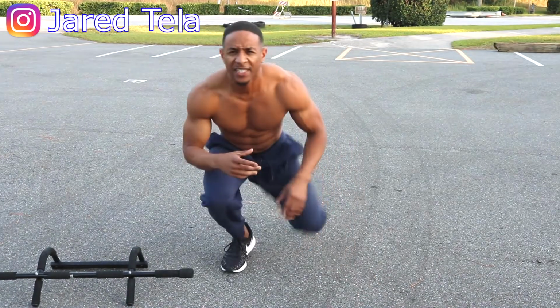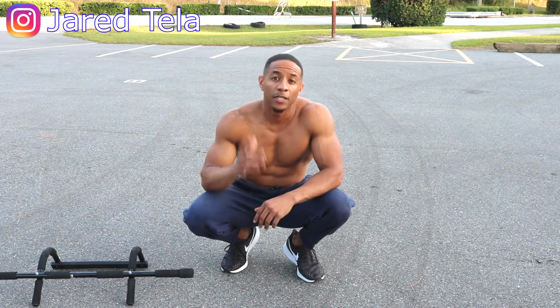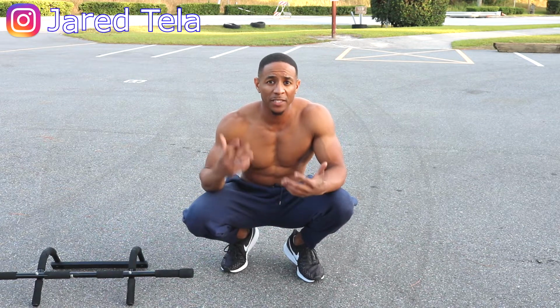All right, so these are the only 2 exercises that I did to help me to perform a one-arm push-up, okay? Trust me, guys, performing a one-arm push-up is worth it. It will increase your strength. You will look bigger. You will start to gain muscle mass. It's just fantastic, all right?